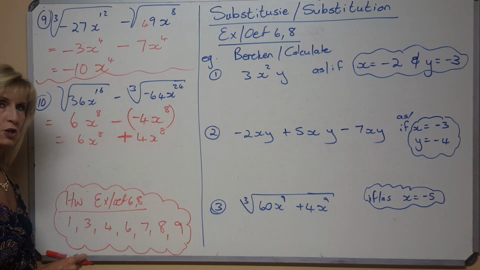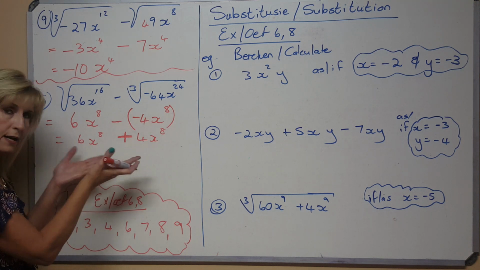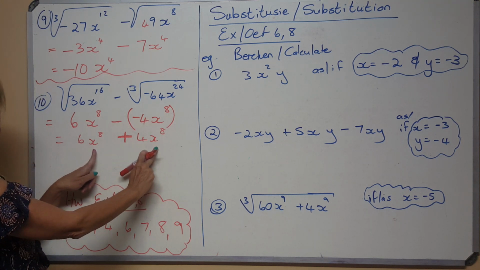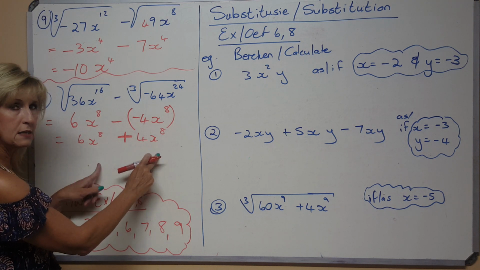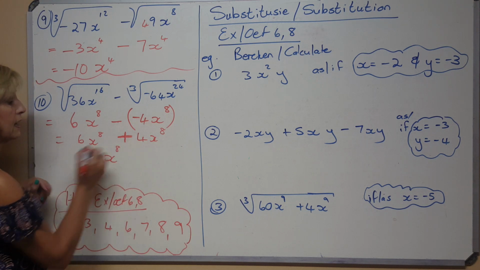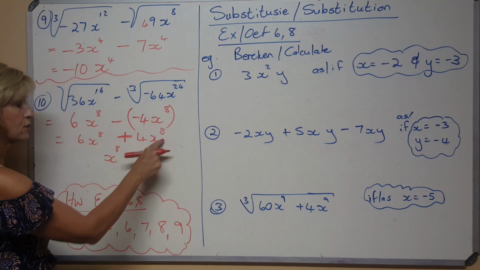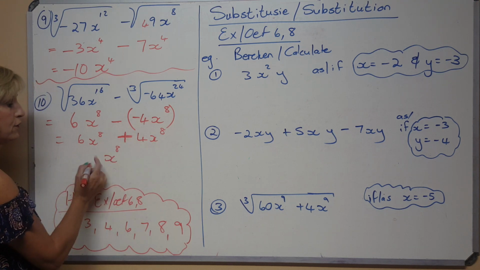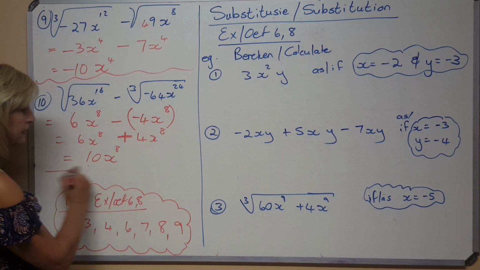Kan ek aangaan met hierdie som? Can I finish this sum or must it stay there? If they are like terms, you can carry on, and they are. The variables look the same. As hulle gelyksoortig is, kan jy aangaan en hulle is, want kyk hoe lyk daai veranderlik is. So dit gaan 'n sekere hoeveelheid x tot die mag 8 wees deur die koëffisiënte op te tel. It'll stay x to the 8, but you're only adding the coefficients. 6 and 4 is 10, x to the 8.